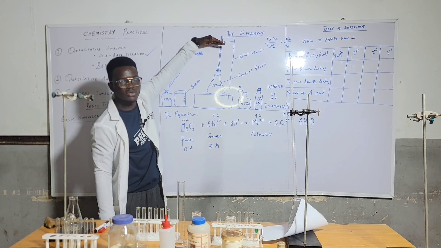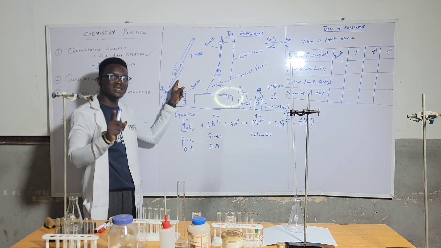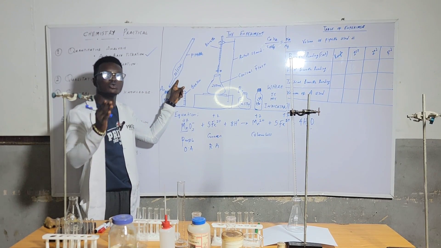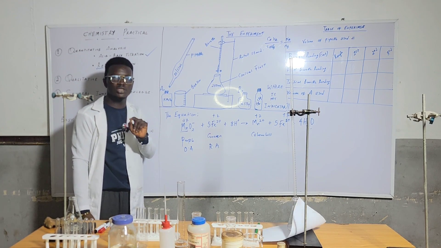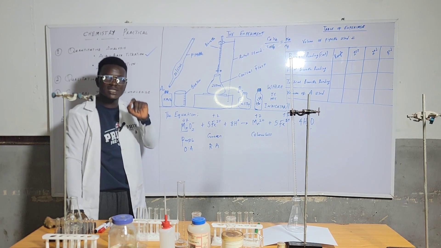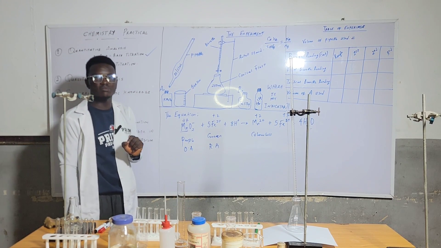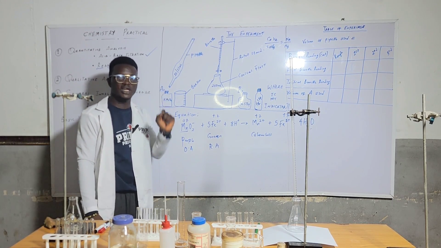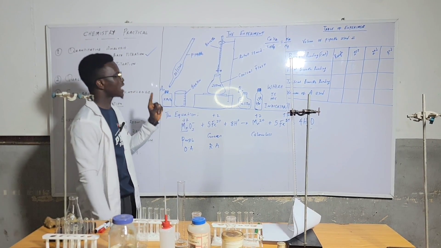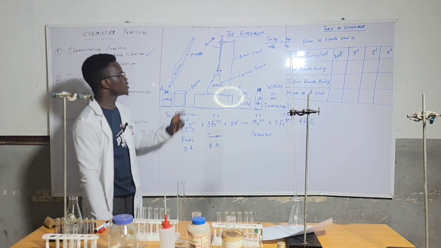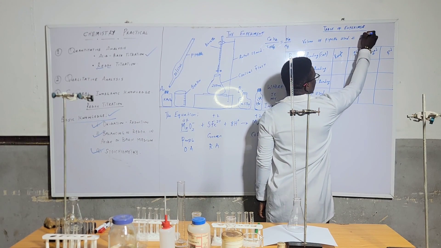Now let's describe the experiment. KMnO4 goes inside the burette — you fill it to the zero mark. Your pipette — whether 20 mL or 25 mL — depends on what your school is using. If your school is using 20 mL pipettes, you focus on 20 mL for your calculations; if using 25 mL pipettes, you focus on 25 mL. Do not copy pipette sizes from friends at another table.